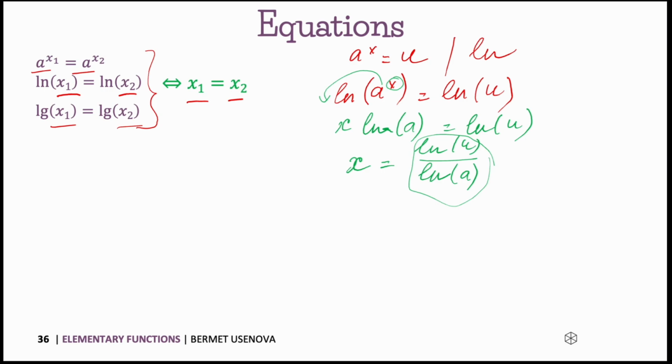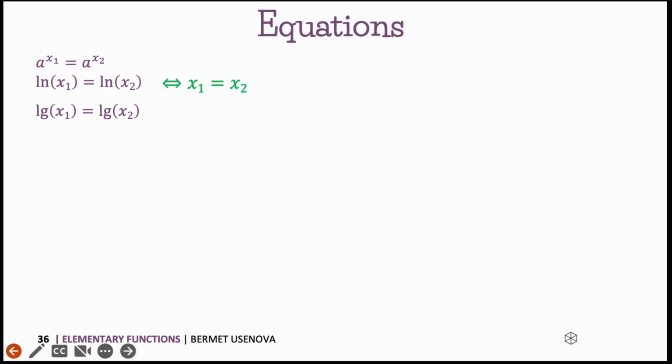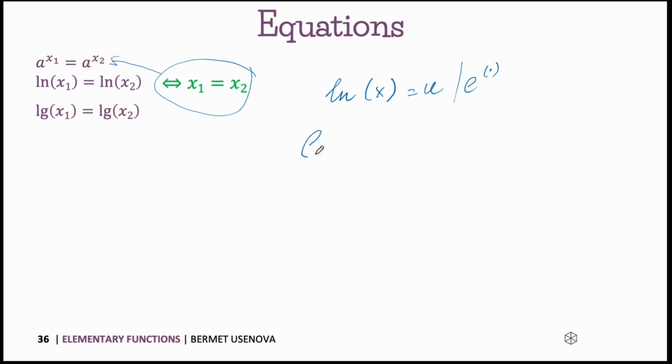If we want to solve a logarithmic equation, we use exponential transformation, so we transform it back. For example, if we have natural logarithm of x equals u, we can put both of them, as you can see here, to a certain exponent, and let's do it with e to the power of, we put here, and this one e to the power of u. If you remember the definition of natural logarithm, I will just remind you.